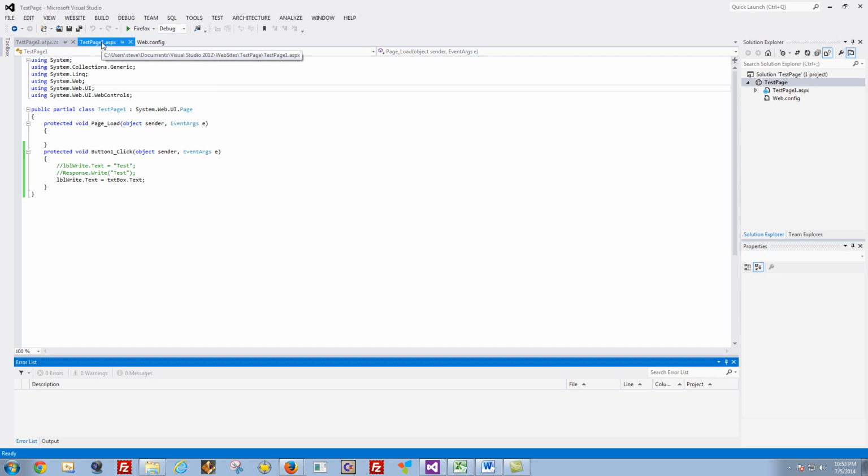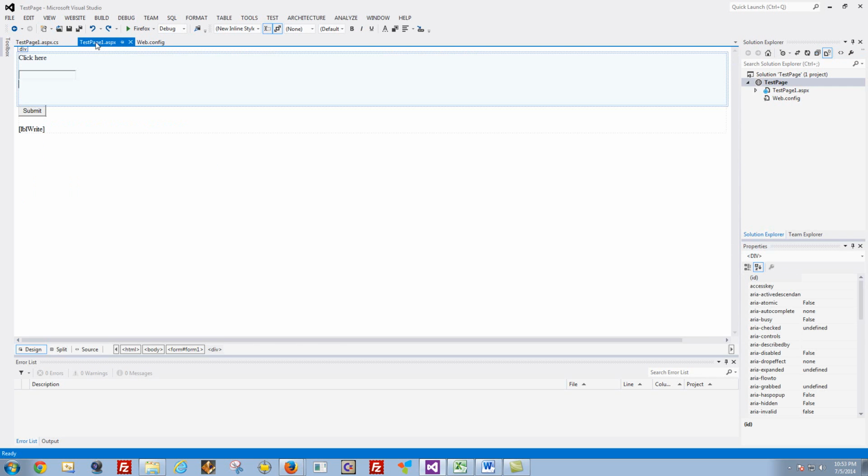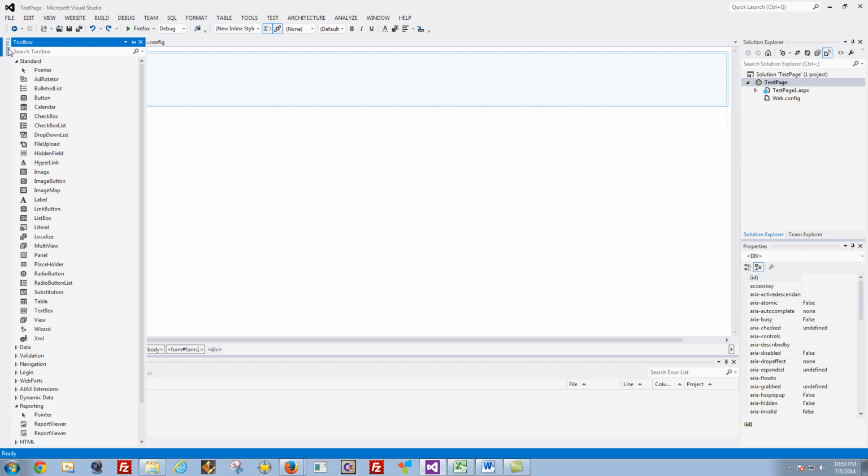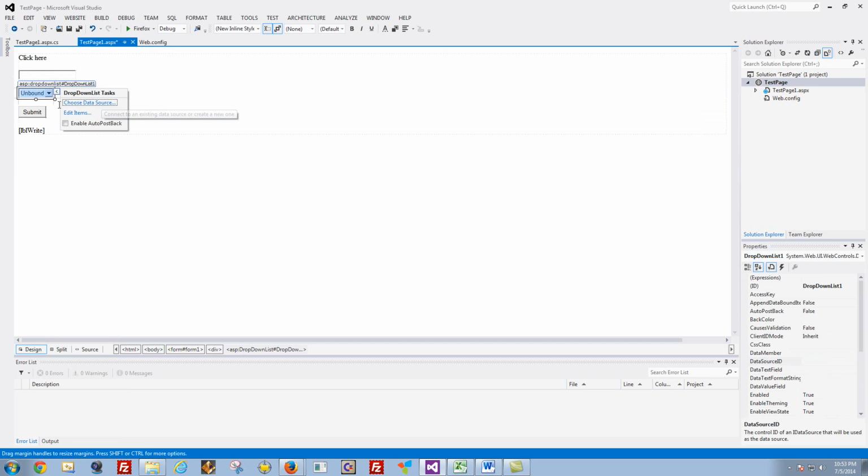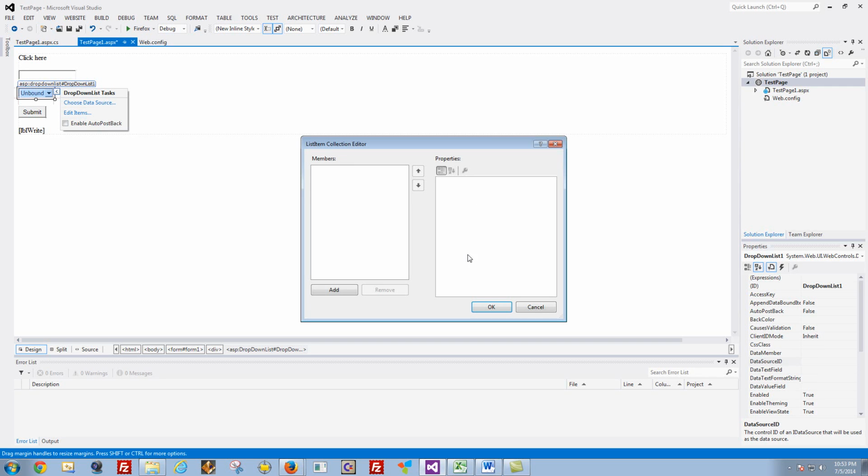First we'll go back to the same page we were using before, which is our test page 1.aspx or whatever you called it. In the Toolbox this time, we're going to select Drop-Down List and drag it to the screen. You'll see a couple of options here: Choose Data Source and Edit Items. Data source is if you're planning to access a database, which you won't do in this example, but eventually we will. For now, we're just going to click on Edit Items to keep it simple.